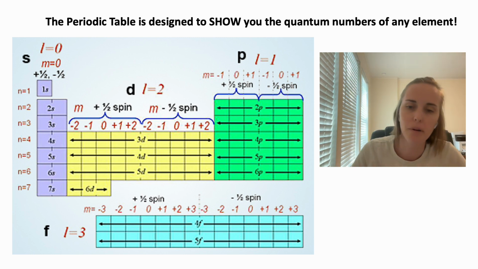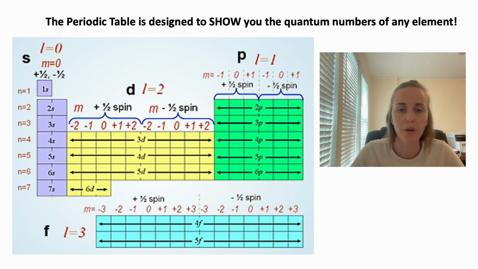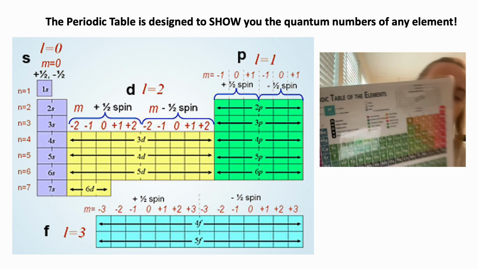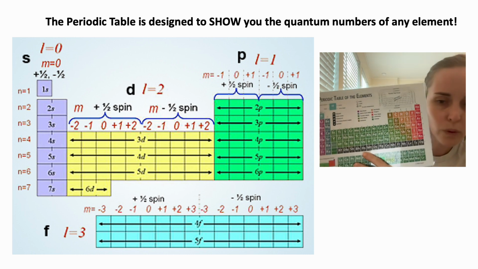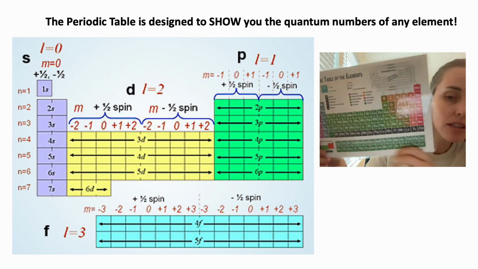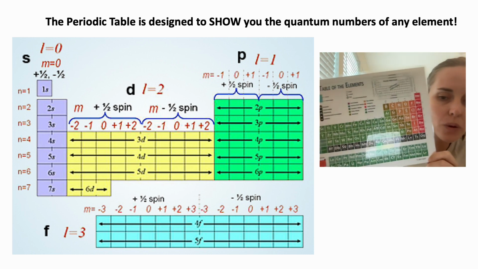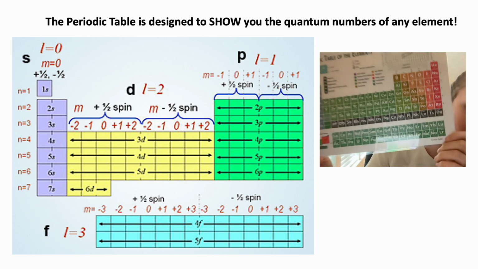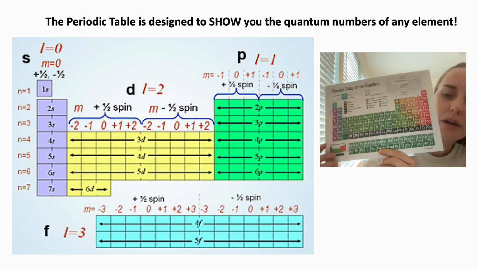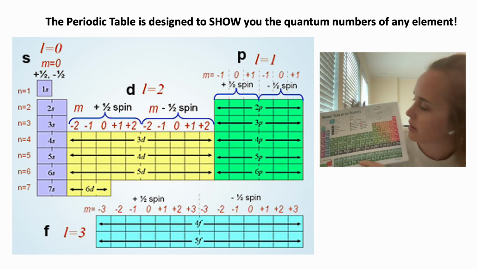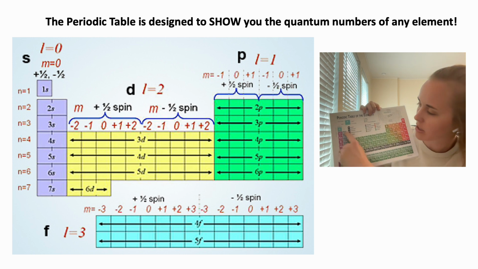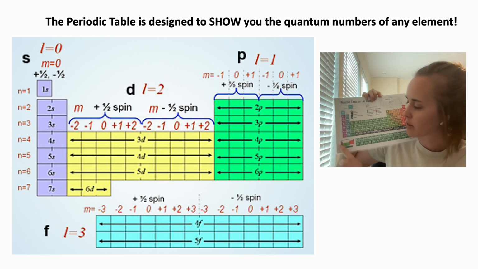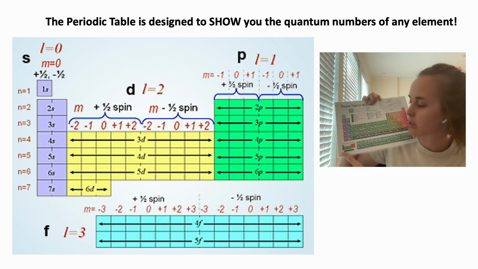All right, guys, I'm popping up on the screen because we're going to talk about your periodic table, and I'm going to attempt to show you with my paper. The periodic table is just really awesome because it is literally designed to show you all of your quantum numbers. Okay, so your periodic table, you have over here this section right here. If you printed out the periodic table that I had on the website, it's going to have this little block, and it talks about your electron configuration block.